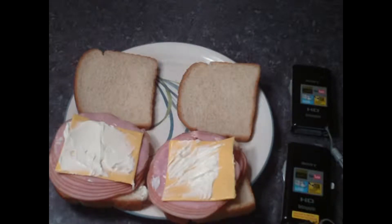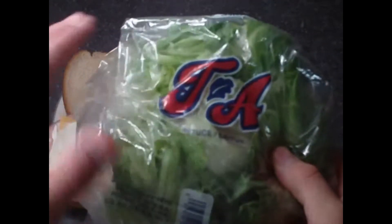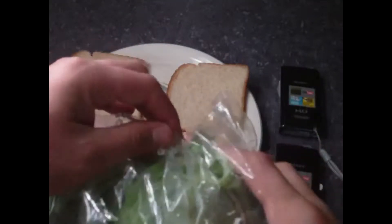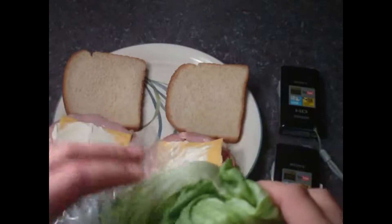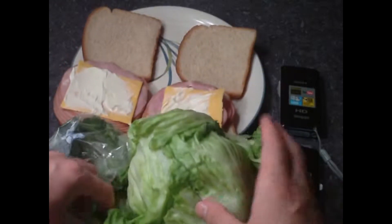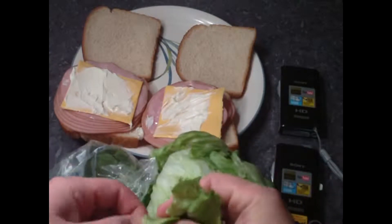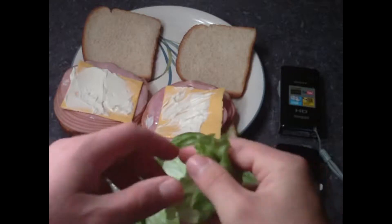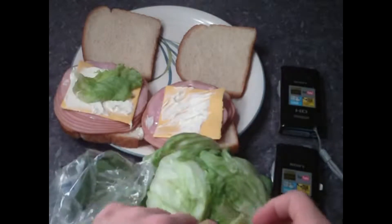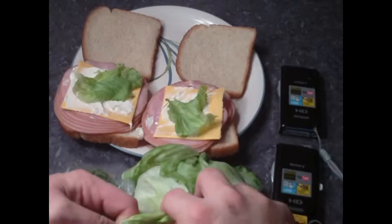Now I'm in VGA 30p mode — I believe it's 640 by 480 resolution. This is the lettuce I buy from Walmart. It's one dollar for a head of lettuce. Last time I went they had lettuce without the bag for like 50 cents each — a really good deal, half price. I buy five of these and they last me about two weeks, but I usually throw it away once it gets down to the white part.